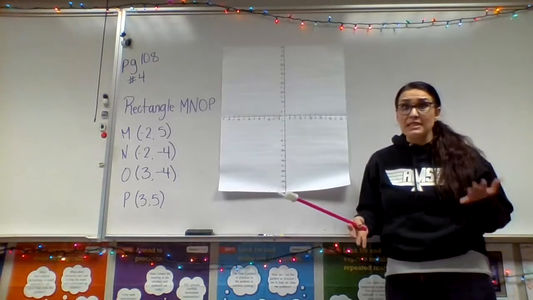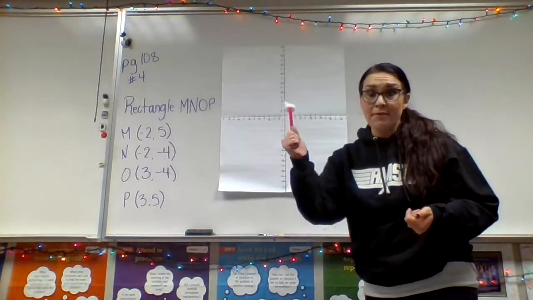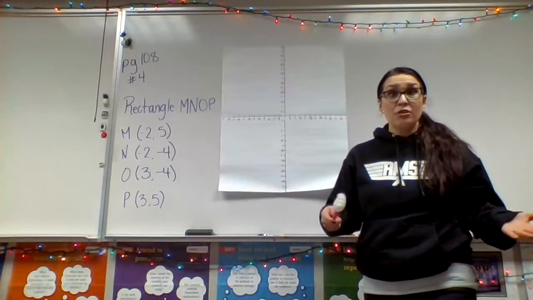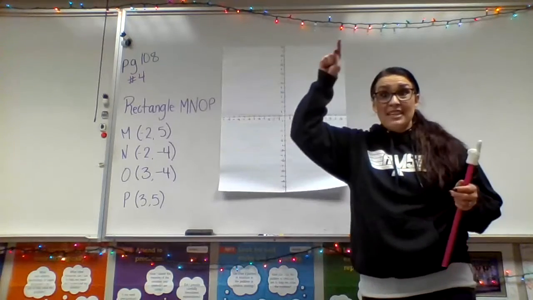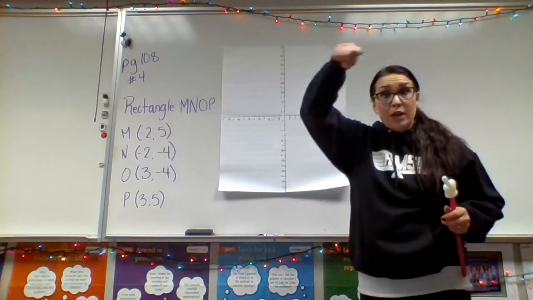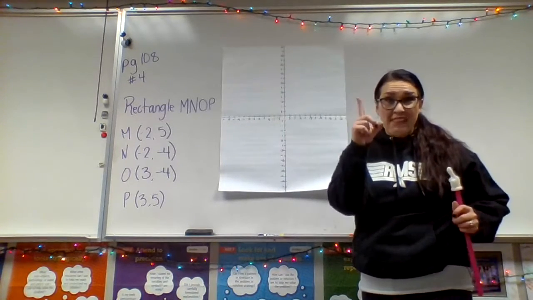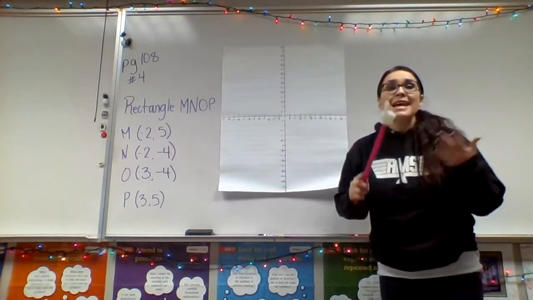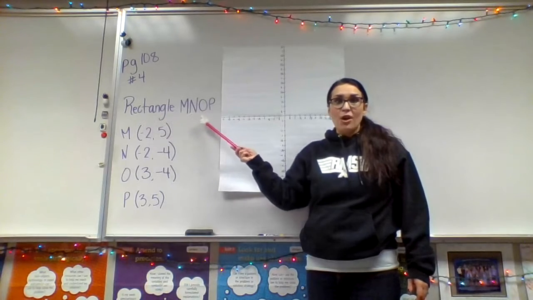A couple of different pieces of information I want you to be aware of before we start. First, it's going to ask you for the entire perimeter of this shape. A perimeter is the distance around. We can think about the fencing in your backyard. It doesn't cover the grass or the inside of your yard. We are just talking about the distance around it. So perimeter, we'll find that, but let's tuck that in the back of our head for a second. Second, you'll notice that the shape is called rectangle MNOP.